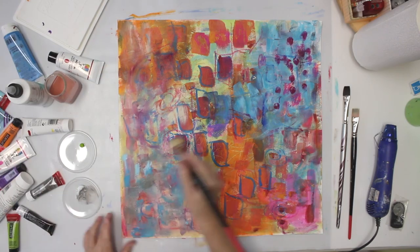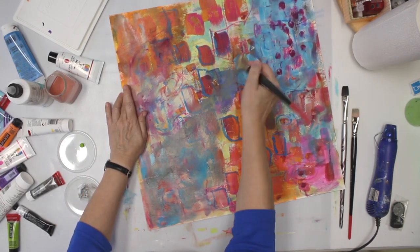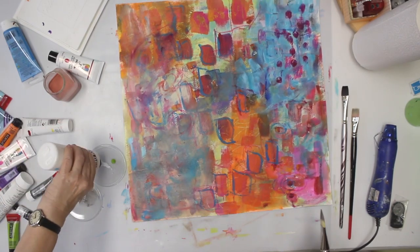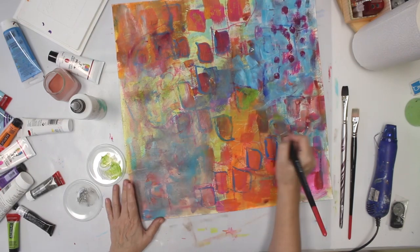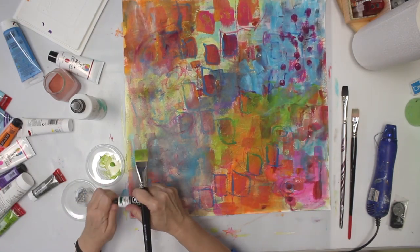As I said in the beginning, this is a secret garden series I'm gonna start here, and a secret garden always has a pathway. But it is an abstract painting, keep that in mind. So that's my symbol for the pathway, and now I'm painting in the greens.